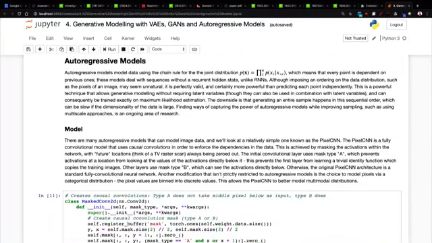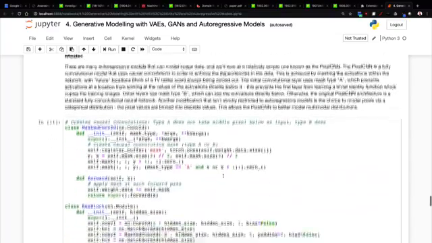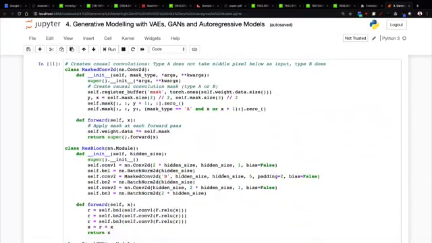Finally, autoregressive models. We can think about sequential models, like predicting different elements of a distribution, and it's using the simple idea that a multivariate probability distribution can be broken down into a product of conditional probability distributions. So we're just predicting one element conditional on the previous one, and we just repeat this loop again and again, and we will get the full distribution out of this.